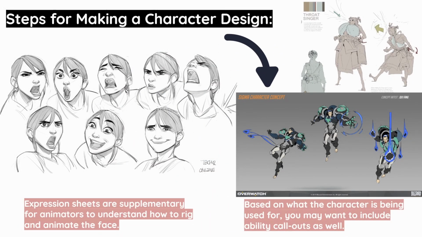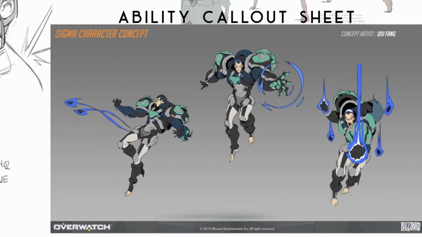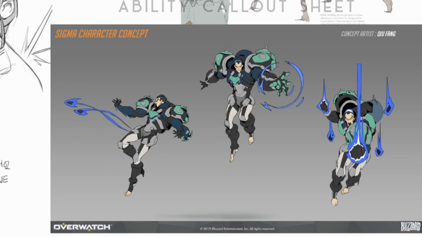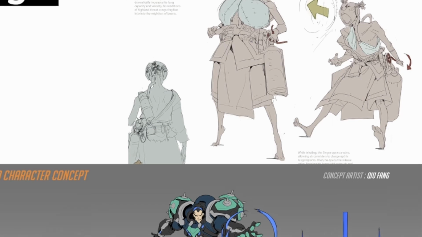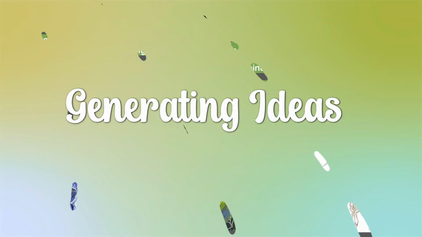And then this is also generally done in games, but I've seen this done for people making their own characters too. They like to show sheets that have just the abilities, and this helps in games for the VFX artists when they're making it. But as a general thing, let's say you have a character that's psychic or something, and you're trying to figure out in your illustrations how you want to showcase that, it can help to have this kind of diagram that you can easily showcase that. And then all of those concepts would go to the character modeler, who would then take them and be able to use them. And so we're getting near the end.